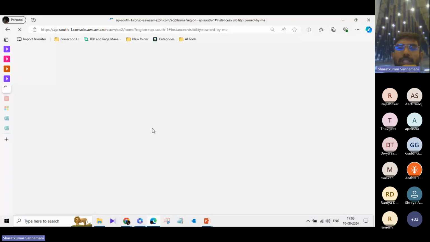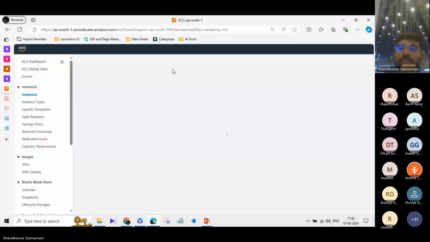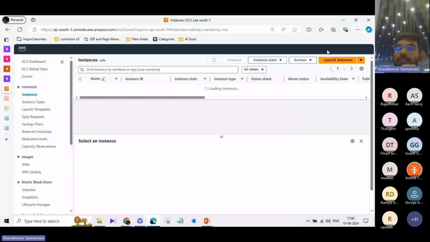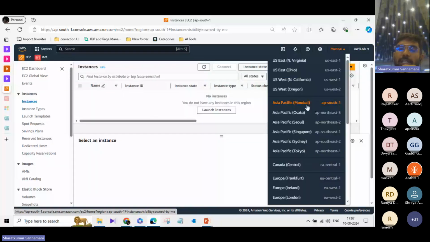I am sitting in Bangalore actually, so I can create a server in Mumbai as well. Can someone answer whether we have a location in Bangalore? No, we don't. They have a dedicated center in each region, not everywhere in the world. They have one in Mumbai, and they have an upcoming data center in Hyderabad. But that is not listed here because they are not ready yet. They are still under construction, you can think.